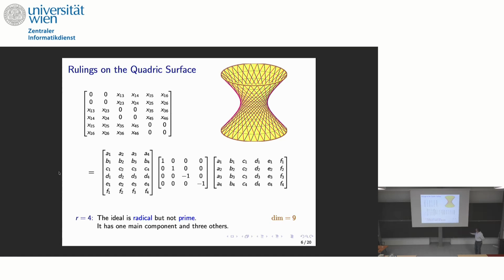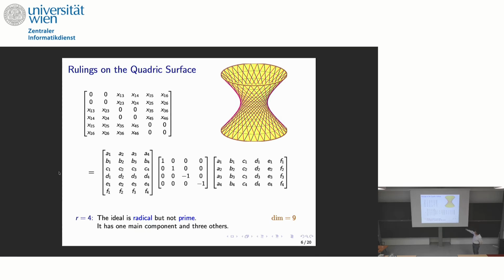Well, what's happening here? Let's look at these row vectors. These are rows A, B, C, D, E, and F. So these are 6 points in projective three-dimensional space. Now let's look at the line spanned by A and B. A and B span a line, C and D span a line, and E and F span a line. So the 3 pairs of row vectors span a line in 3-space.